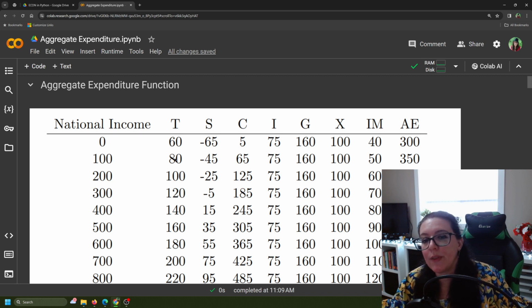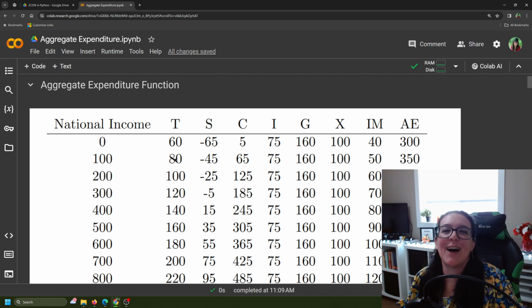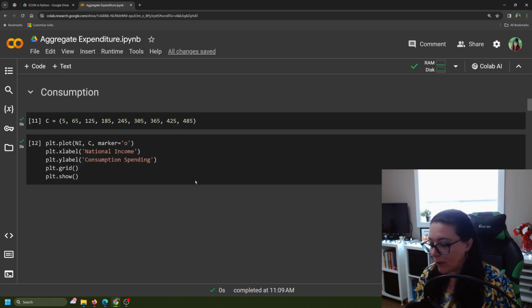The reason we do this is because disposable income is the income you choose what you do with, right? We have to pay taxes. It's against the law not to pay taxes. And so we want to look at how much you can spend from that discretionary or disposable income. So let's graph that, or at least calculate it.